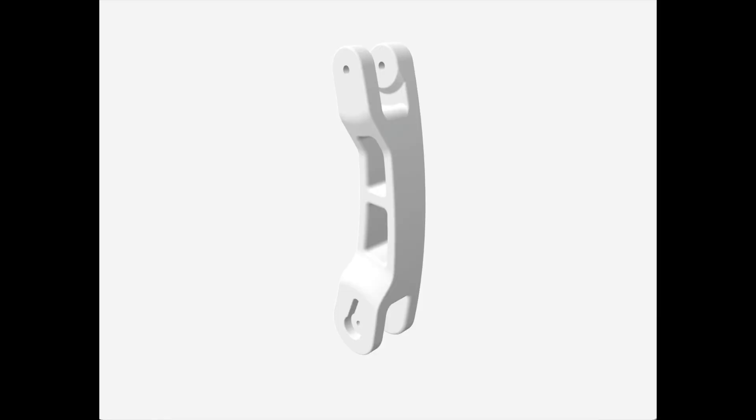With a geometry like this there's no way that you can orient it where you won't have bridging. So we'll just pick the orientation that has the least amount of bridging, and that's going to be at the top and the bottom so that we just have two areas of bridging. So that's our first step. We're going to bring that into our slicer.